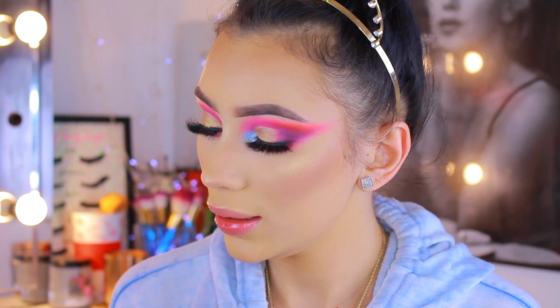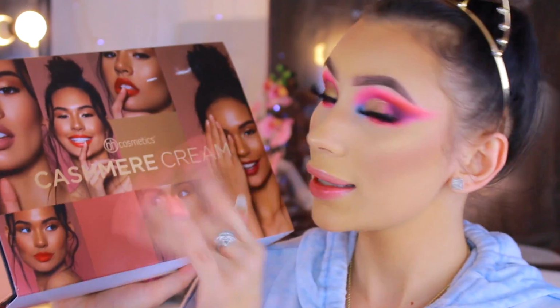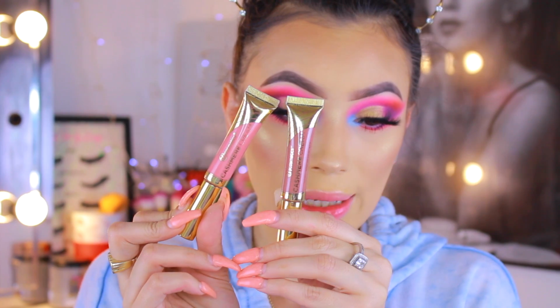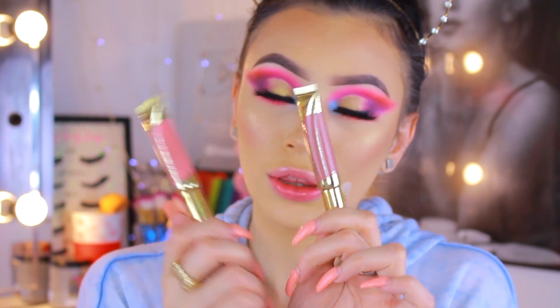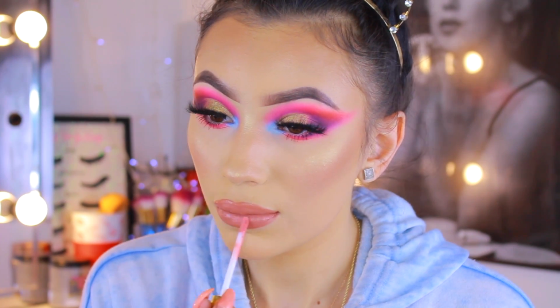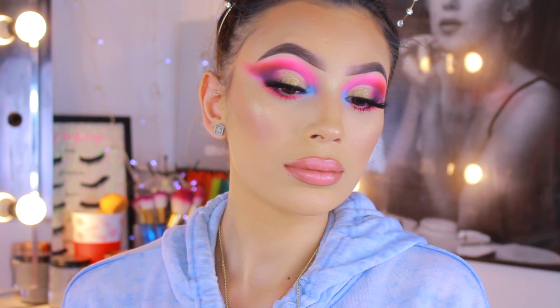She is glowing. I'm gonna be taking the new BH liquid lipsticks. They actually sent me a PR package. Thank you, BH Cosmetics. I'm gonna be mixing these two. One is more like a nude and one is more like a pink. This one is the shade T and this one is in the shade, what did I say? Thirsty. The pinky one, and then only putting this in the center. Like that. And then now I'm gonna take my finger and blend it.